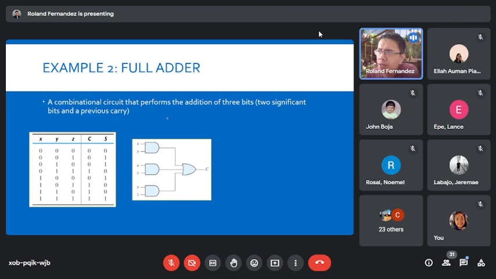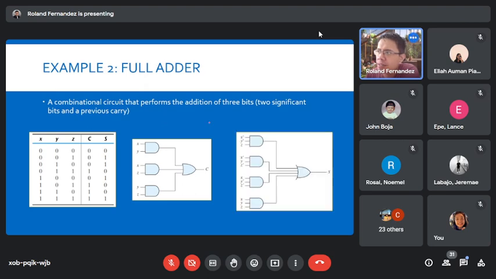On the other hand, you also have the sum. For the sum, it is a bit long, but you can also simplify this one by using the shortcut notation, XOR.